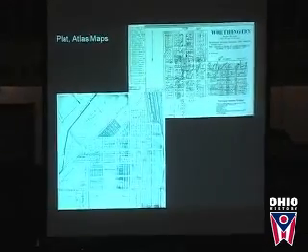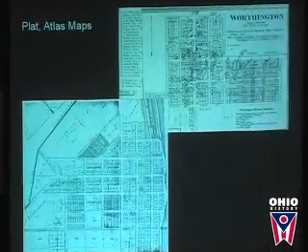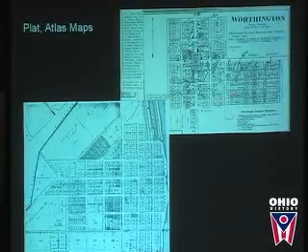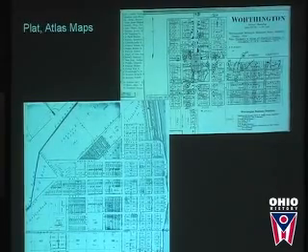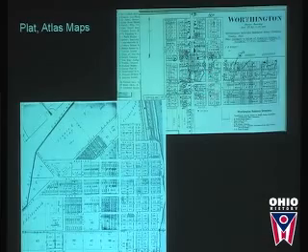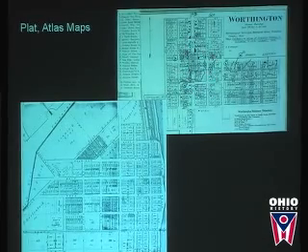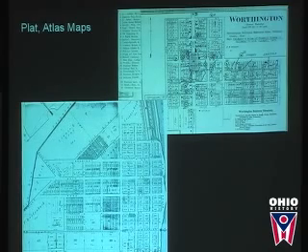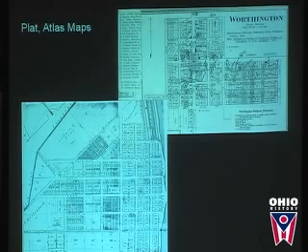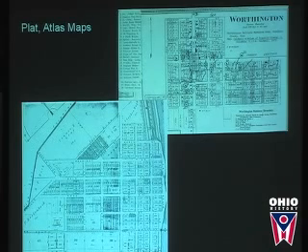So plat and atlas maps are really helpful for understanding how a community has changed. You can see here there are property boundaries and the street grids. This is a town just north of Columbus called Worthington, and it has a historic green. The area here in Columbus has changed a little bit, so the green looks different because the roads have been widened and things have been changed. There's a lot of it that's the same, but there are things that are different. So here's a plat map, which is another useful piece of information that will give you, again, what road networks looked like, or you can see how the size of the property has changed over time, maybe as things were subdivided.